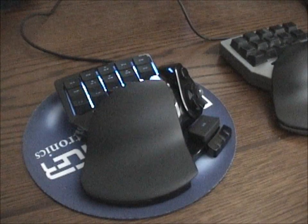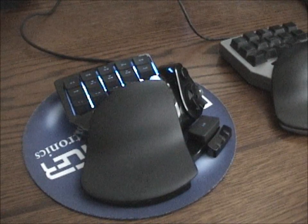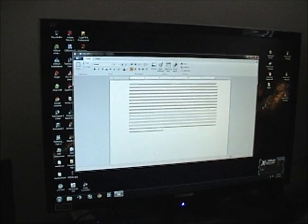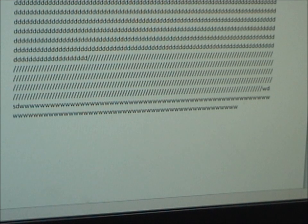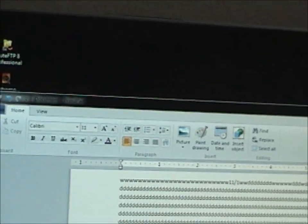That was odd — I'm glad I got that on camera, I've never seen that before. I don't know if I overloaded it or what. Back on the screen, I'm going to do the same thing: I'll hold the W key down, then hit shift, and what you'll see is it stops. So I'm holding the W key down, then I hold the shift — and as soon as I do, you see it stops. If I let it off and hold W again, nothing's happening on screen. If I hit it again and hold it, it happens right as soon as I hit the shift state key, and you can see I'm holding both down — nothing's happening on the screen.